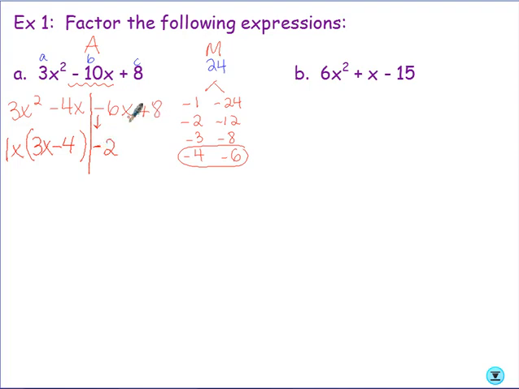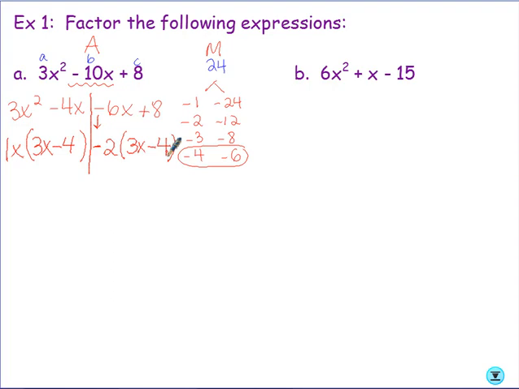Do both of these terms have x's? No. There's no x in common on that side, so we don't write it. Negative 6 divided by negative 2 is positive 3. The x stays with the 3. And 8 divided by negative 2 is negative 4. Watch those positives and negatives.